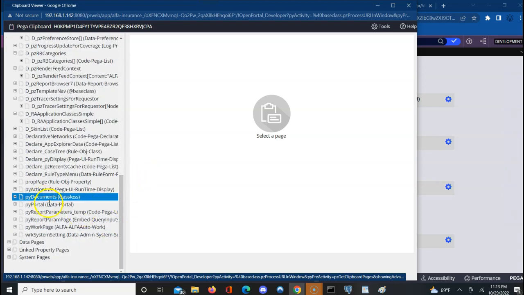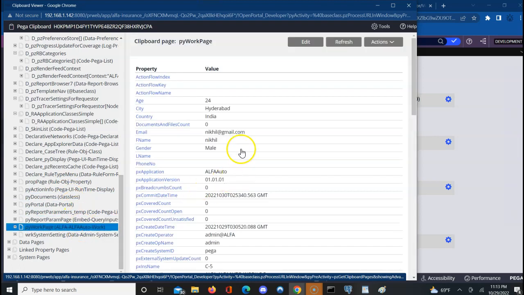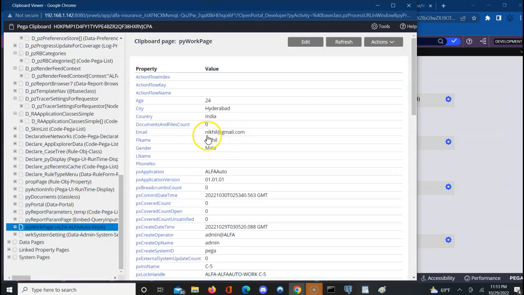You can provide values on your user interface and you can go and verify that on your clipboard page. This user's first name is Nikhil. I can verify that. I can also go to the database and verify that. Yes or no?